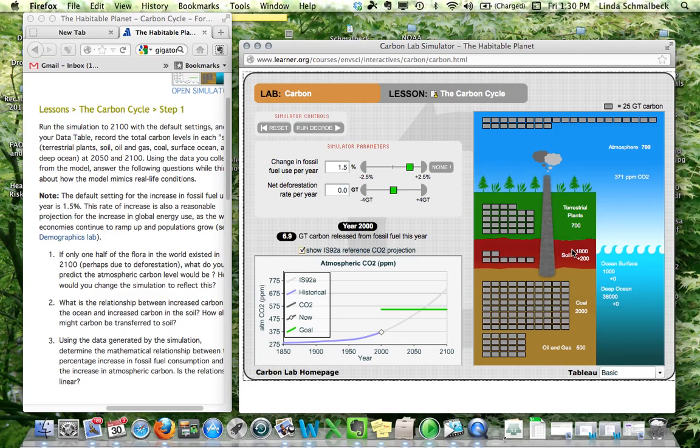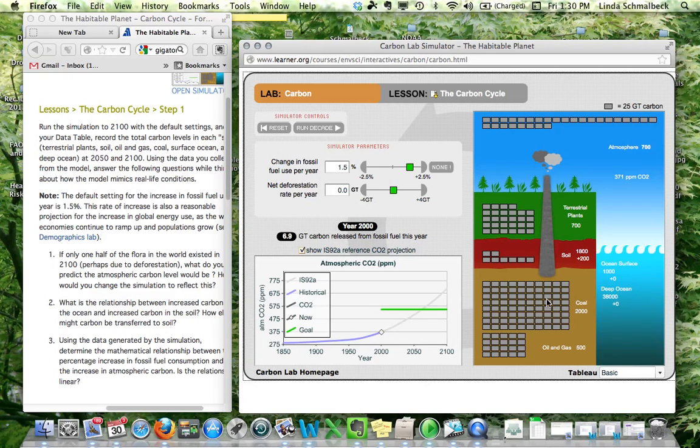The soil is another carbon reservoir where all dead plants and other material goes, and decomposers start to decompose it, and carbon accumulates in the soil. So there are 1,800 gigatons in 2000 in the soil, plus 200 that were added in the decade 1990 to 2000. So what that means is there's 2,000 gigatons in the soil by the year 2000. But what this plus 200 does is just tell you what was happening in the decade before.